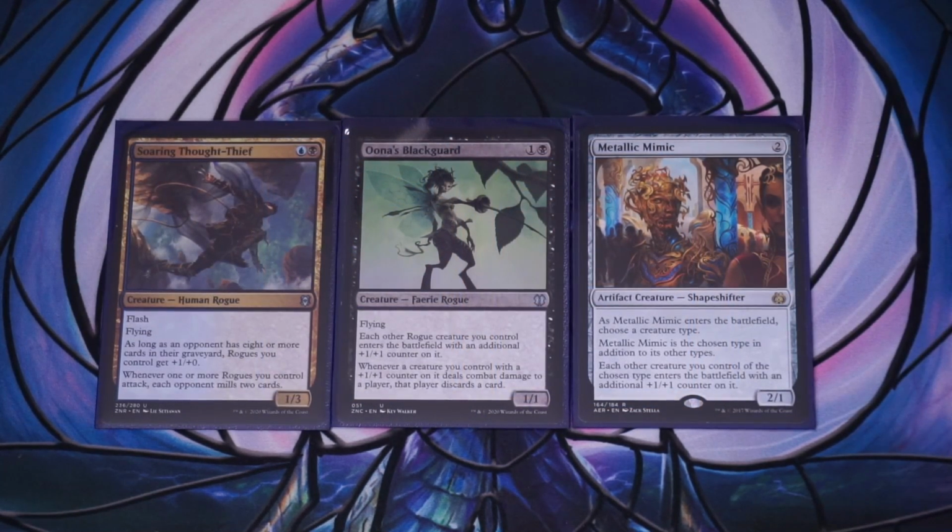Speaking of Lord effects, we have Soaring Thought Thief, Una's Blackguard and Metallic Mimic. Thanks to Zendikar Rising, we got even more lords, not only Anowon, but Soaring Thought Thief, one of my favorite lords, actually, because it's so flavorful in what it does for rogues. Yes, there's the +1/+0, and it would be nice if they could add toughness, but the fact that it has flash, and it also rewards you whenever you attack with a rogue by milling an opponent for 2, that's amazing. Obviously, if you can make copies of this, these stack.